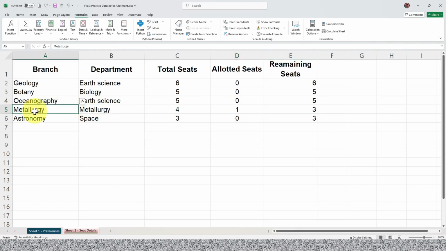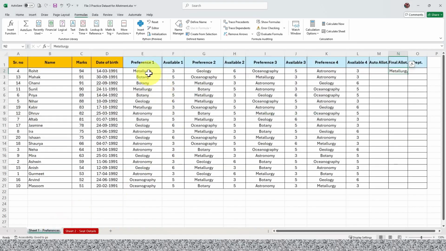So metallurgy 4 total seats, 1 is allotted and now 3 is available. So now you can see that wherever metallurgy is written in this particular table, the number that is besides it is 3, right? Now consider that another one also gets metallurgy, then you will see that the numbers are changing in real time. I will delete both of these right now.